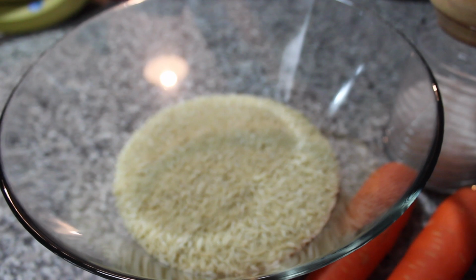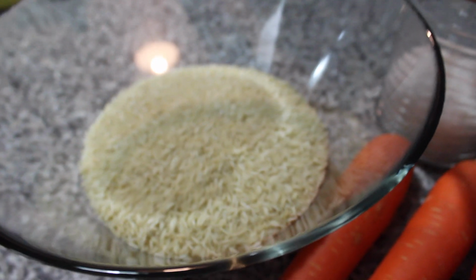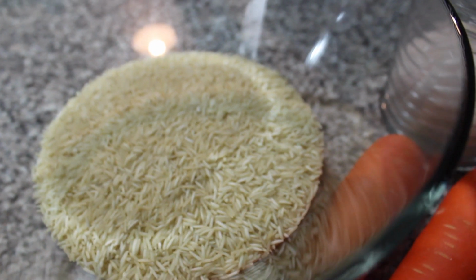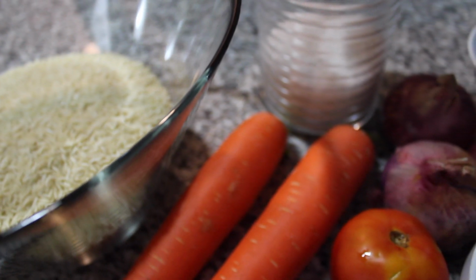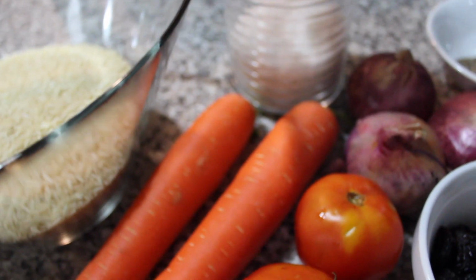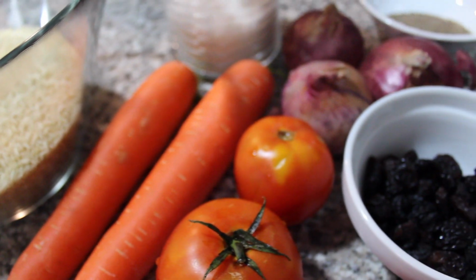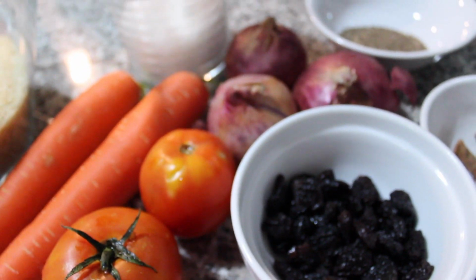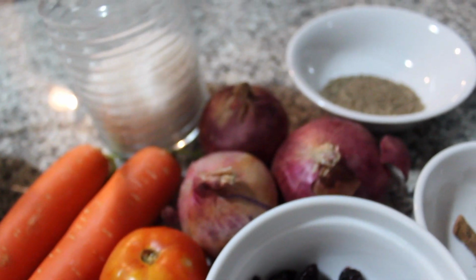The ingredients for this great dish: we have 1 kilo of basmati rice or 4 cups of rice, 2 carrots, 3 tomatoes. No problem to use any bruised tomatoes that you have, since we'll be removing the skin, and juiced. 3 red onions.